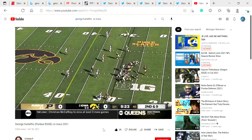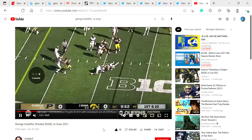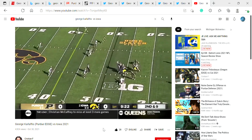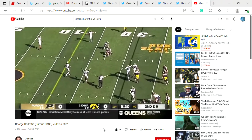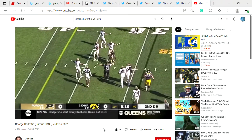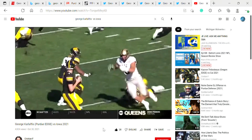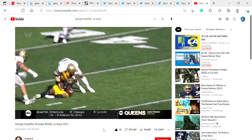I mean, this guy can even stand up. Look at that speed. Look at that burst. That's an amazing burst right there for a guy moving that fast at 275 pounds. Any scouting report will tell you, like I said, about his technique and then his power. That is an elite player that you can get there.